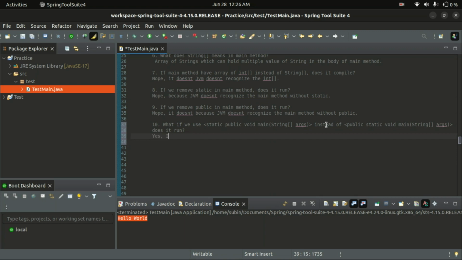Why does it run? It will run because static can be written in front of the access modifier.